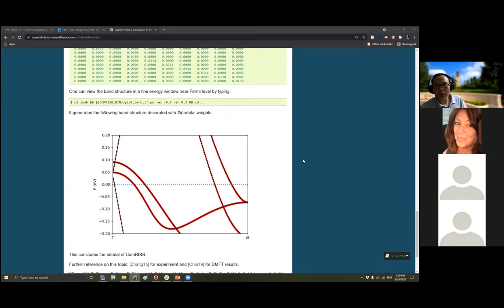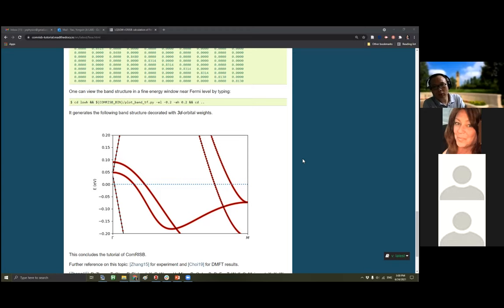if you have some experience with the Wannier functions, especially if you have a large window or large unit cell, sometimes it takes a while. And of course, there are other ways to construct the local orbitals, as I said previously. For instance, if you use projected Wannier orbitals, then this will not be a bottleneck.